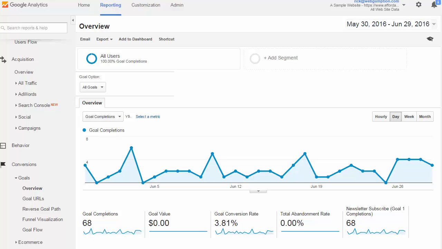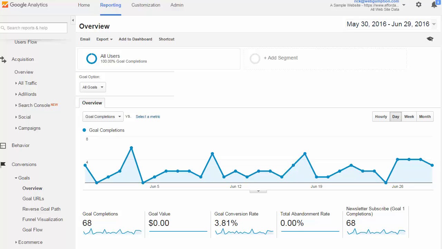We generally say to assign a goal value to a goal when you don't have revenue tracking in place, because you need to look at the return on advertising spend on a regular basis. So you may set 3 different goals that have very differing values. In the example we gave before, a newsletter subscriber might be worth $1, but a phone call may be worth $40. So you don't want to analyze a campaign in terms of how many goals were completed, because some of those goals could have been really low value and very few high value, or vice versa.